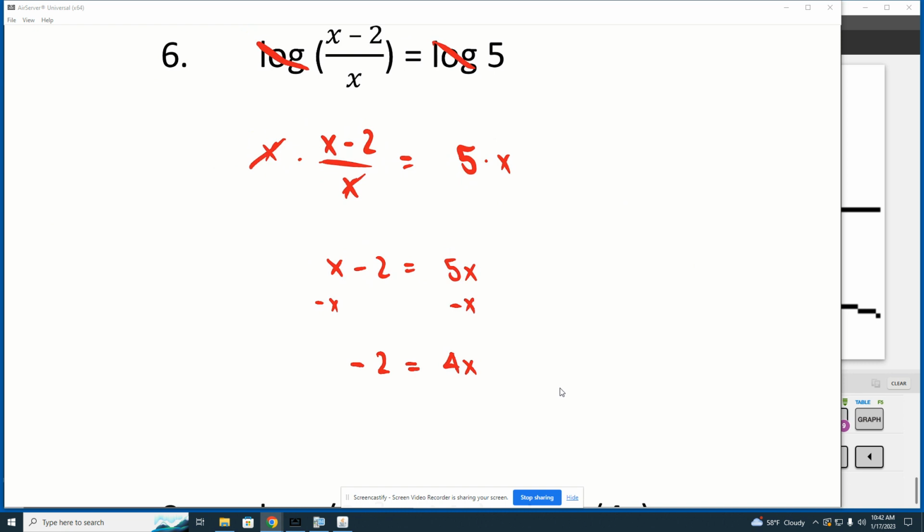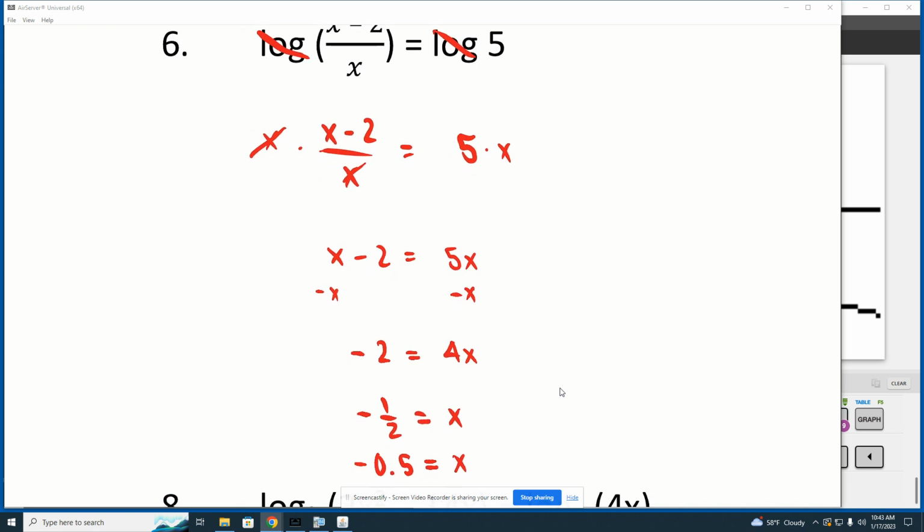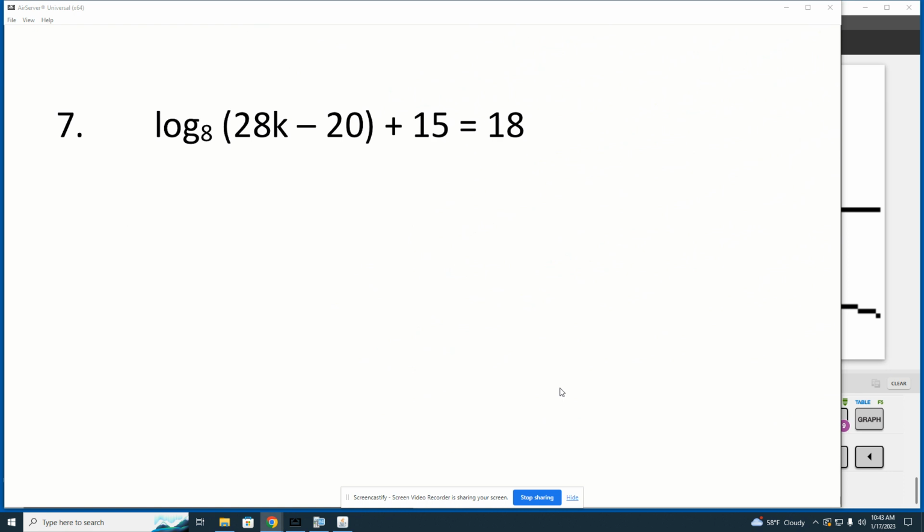4x. And then lastly, to break that 4 away from x, we divide. And negative 2 divided by 4, you had two really good options. Negative 2 over 4 would reduce to negative 1/2. Or just as good as that, as a decimal, is negative 0.5. And that's 100% fine as well. So there's number 6. All right? Hopefully you see where you struggled possibly. If not, feel free to ask.